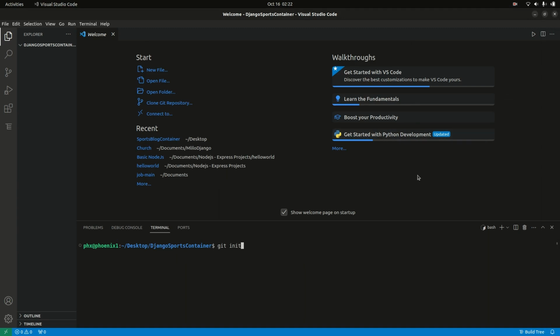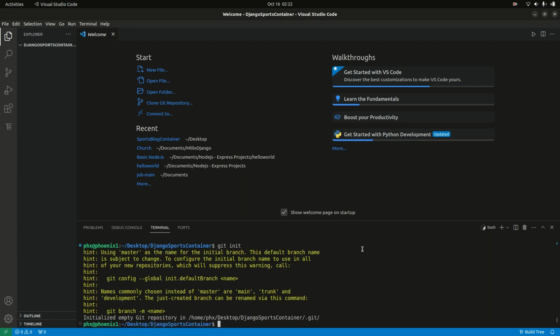If you don't have git installed, I have added a link in the description so that you can use it to install git for your version control system. Specifically, you are going to want to set up the git CLI, because a lot of the commands that we'll be using for Git and GitHub are going to be coming from that. So just simply say git init, and then I'll press enter, and then immediately it creates the new branch for me.